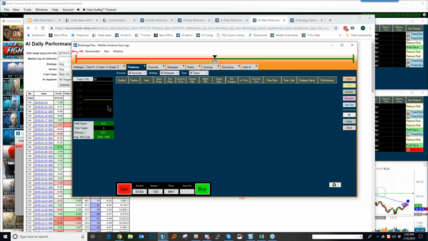And this graph right here works in very much the same way that the AI graph works, where it's keeping track of your portfolio throughout the day. So you can see, are you trending well? Not just am I down or am I up a certain dollar amount, but how did I get there? Did I arrive at that place?